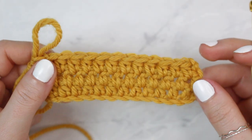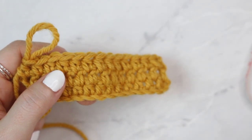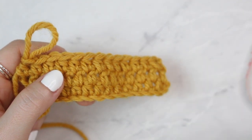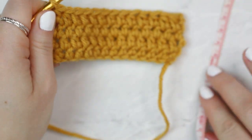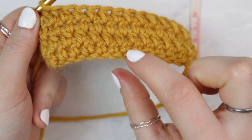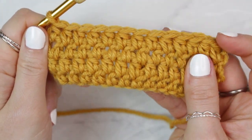So the length I want to do is 30 centimeters, so it's going to be 30 for the back, 30 for the front, and then around 5 centimeters for the bottom. So it's going to be 65 centimeters in total for the length of my bag. So here I'm going to be doing around 5 centimeters for the front and the back, and then I'm going to be adding around 3 centimeters for the bottom and the strap, so I can explain to you using this smaller yarn right here.